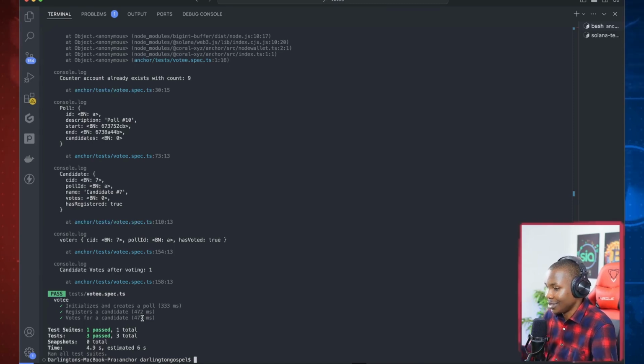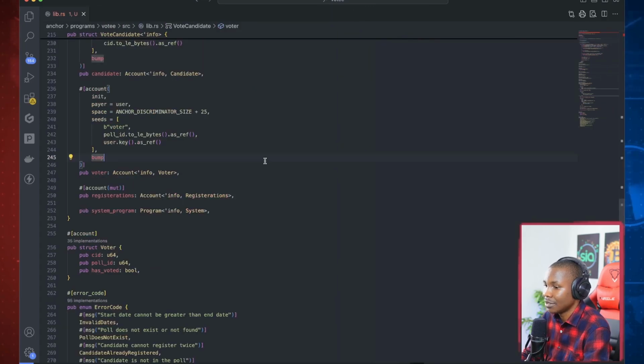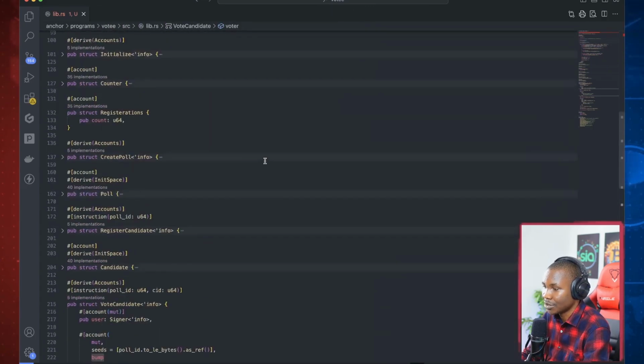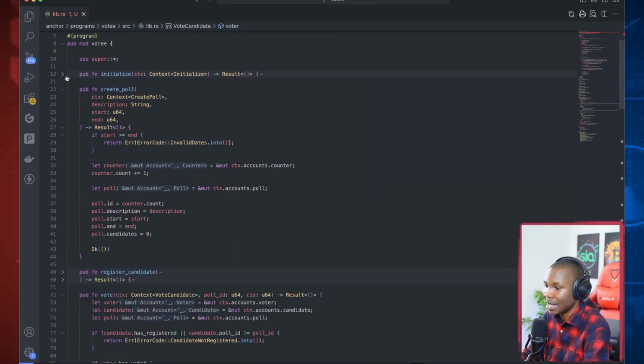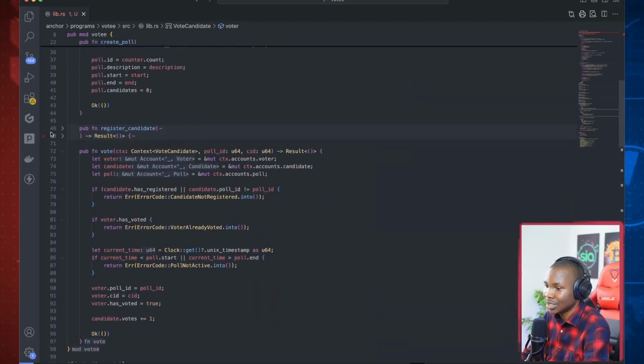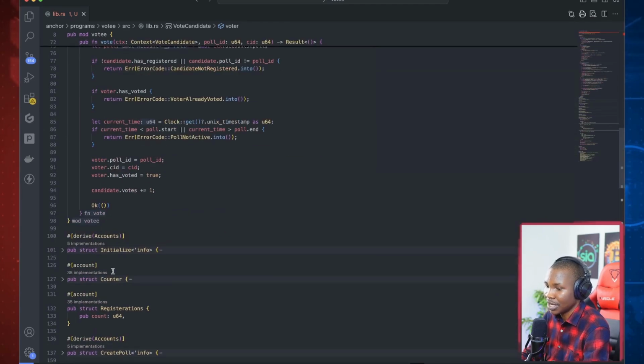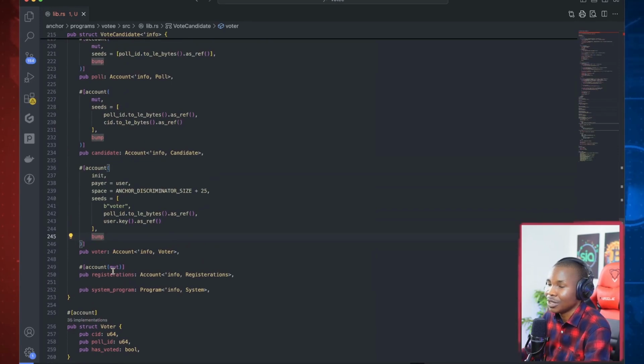Okay, in the next part of this, I want to take it one more step further. The step that I want to take is refactoring. I need to teach you how to refactor your code, because if you look right now, this code is very cumbersome and is becoming very difficult to read and manage. You understand that? So you need to understand how to prepare your code, how to package it very well so that it will not be too disturbing to read and to follow. So I will do that with you in the next part of this video.